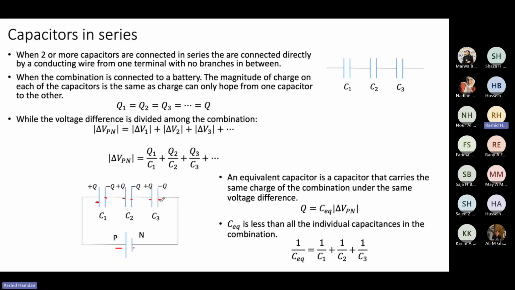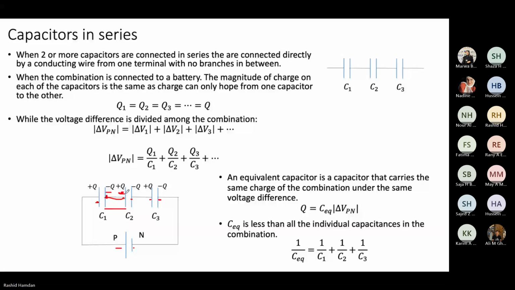of the third capacitor. In between, in the middle, the charge that leaves this plate can only go to this plate. So if this plate is going to become negatively charged, if 100 electrons are going to come to it, where are these 100 electrons going to come from? They are going to come from this plate. So I could only have minus Q here and plus Q here. So the charge has to be the same.